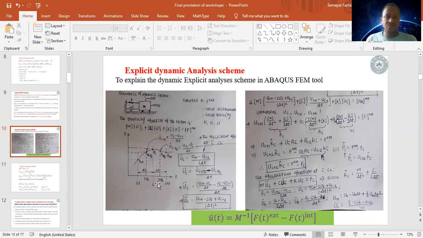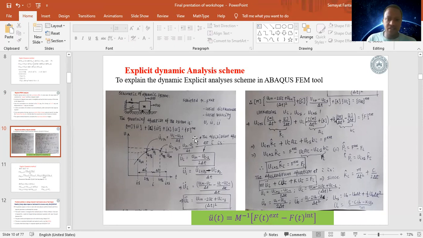So taking the equilibrium equation at n, u dot n minus 1 over 2 is equal to ui minus ui minus 1 over delta t, and u dot n plus 1 over 2 is equal to ui plus 1 minus ui over delta t.